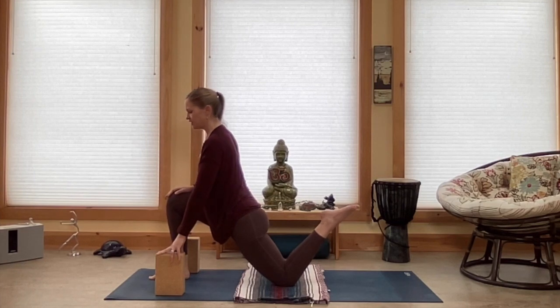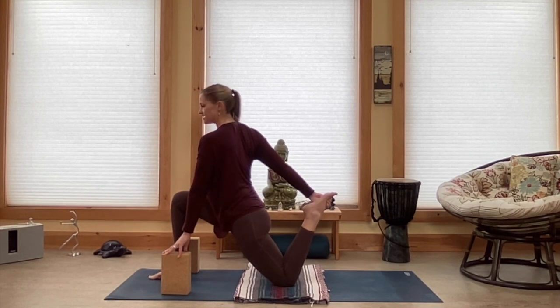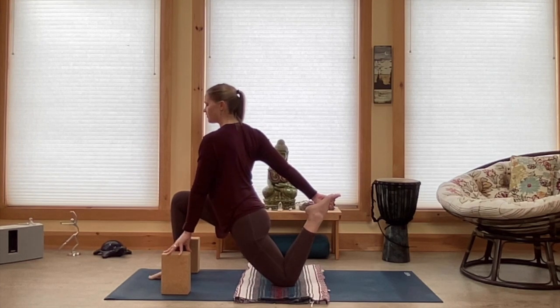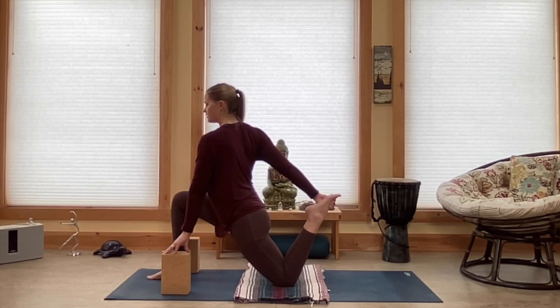But if you can, you're going to use your left block and you're going to take your right hand and reach for that foot if it's accessible. You can also use a strap if you can wrap a strap around that foot and then draw it towards you. So this is going to stretch out the front of that left hip flexor, the front of the left thigh. Keep pressing the right foot to the floor for stability, lifting through the crown. And there's just a gentle twist through the torso here to support this. So just pause and breathe, feel into the leg.